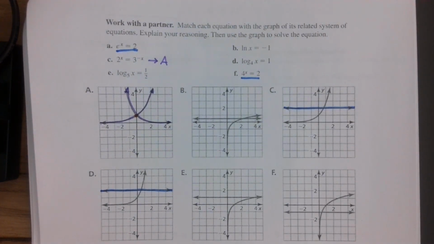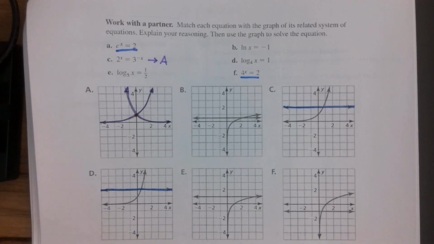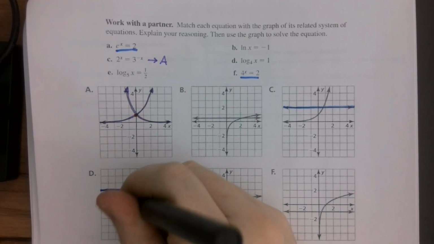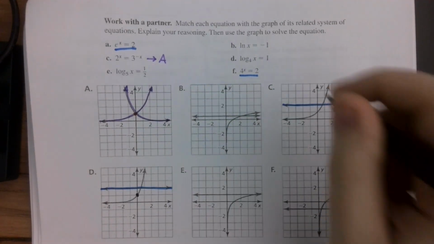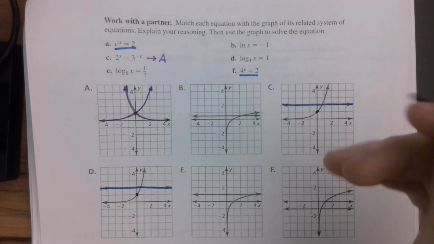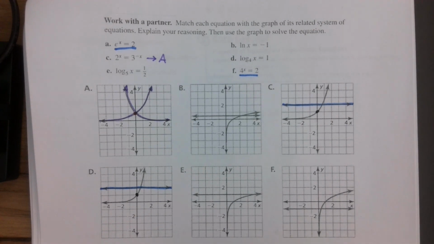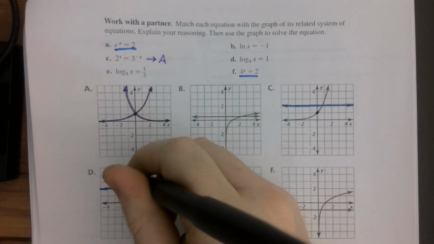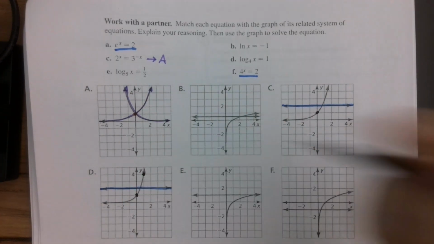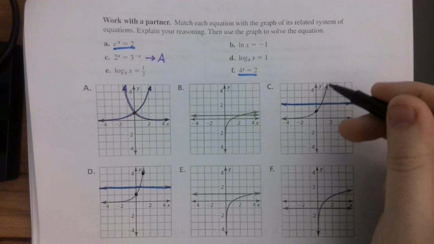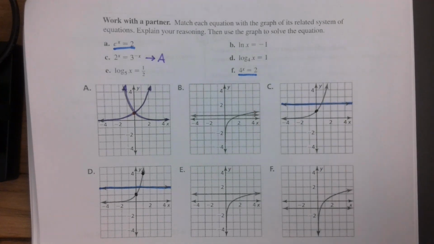But how do we decide which is which? They both look very, very similar. Well, we could start comparing some points. So, let's look at some of the points they have. D down here has a point at 0, 1, and C has a point at 0, 1 as well. Okay, maybe that's not the most useful point. But what other points do we see? D has a point at 1, 4, whereas C doesn't really have a whole number point that we can get at.